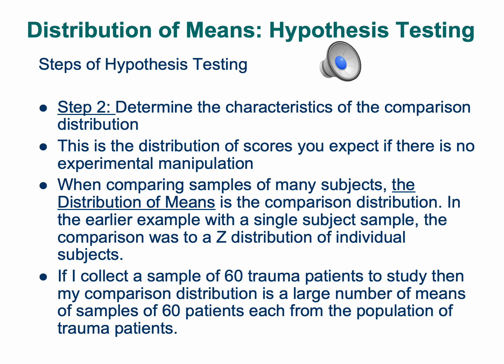Okay, so that's the big difference between the comparison distribution for hypothesis testing in the real world versus hypothesis testing, I guess, in the unreal world. The world in which you know the population parameters, you don't have to do sampling. That is kind of an unreal world. Here, because we're doing sampling, our comparison distribution now changes to reflect the fact that we're sampling and we're calculating a mean of a sample and using that to estimate the population parameter. So now we're going to have a slightly different distribution, the distribution of means, and we're going to use that one for step 2. So that's going to be the comparison distribution, and now we have to determine its characteristics.